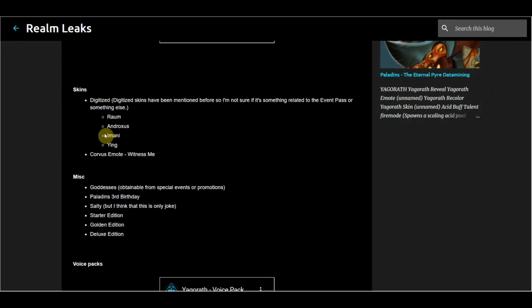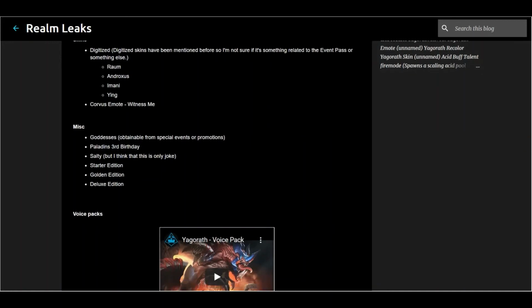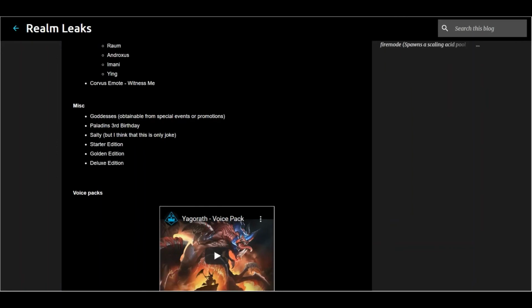Just sick of Ying getting skins. Apart from that, I'm fine with these three skins, Rom, Andro, and Imani. But I'm fucking sick of Ying skins. If they were going to give us a new skin, why not give us a Maeve skin? Just go all out and piss everybody off and give us another Maeve skin. I'd rather be fine with a Maeve skin for something I actually play than a Ying skin, which I haven't played in forever. I barely ever play. I'd even be fine with another Sarah skin because I've been playing the shit out of Sarah. I'd rather have a Sarah skin over an Imani skin. Or not an Imani, a Ying skin.